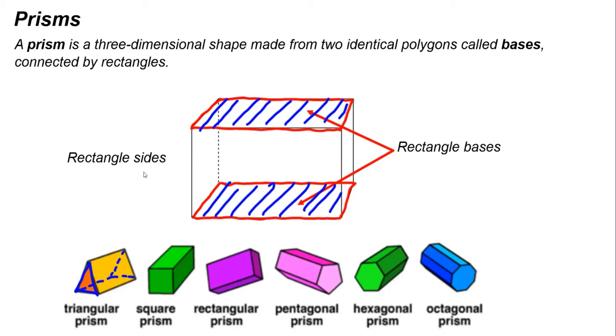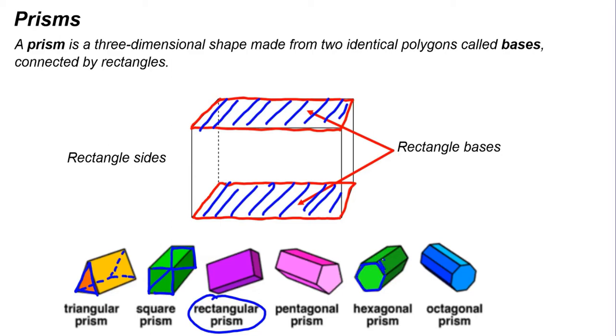So every prism is named after the shape of its base. If its base is a triangle, it's called a triangular prism. If the base is a rectangle, it's called a rectangular prism. As you can see right here, we have a rectangular prism. Here is a special rectangular prism called a square prism. That's when the base or the bases are squares, so you could have the base in the background there as well. Then we've got a pentagon as the base. This would be a pentagonal prism. I guess there's two ways to pronounce that. We have a hexagonal prism. That's when the hexagon is the base.